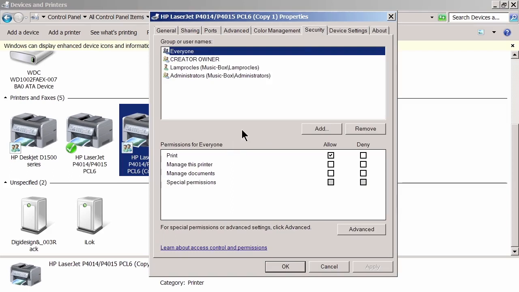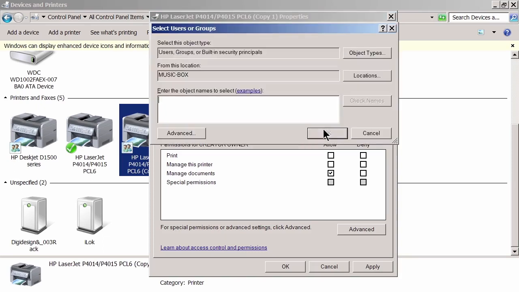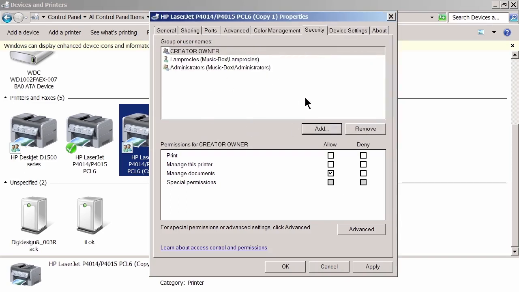And again, this gets more into the 220-902 exam, and it gets further into technology. But you see a list of people that can connect here. And you'll notice that we have the Everyone group. That means everyone on the network can print to this printer. It's allowed. You might want to remove that. If we remove that guy, now only the people listed can connect. And you can add users individually. And you can click Advanced to search for those users, or you can type the name of the user. So this is where you would go to add or remove users that are allowed to connect.